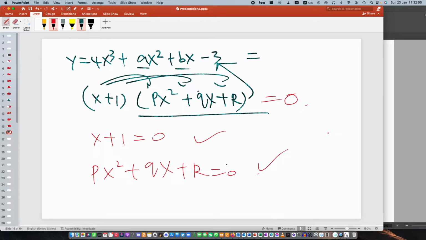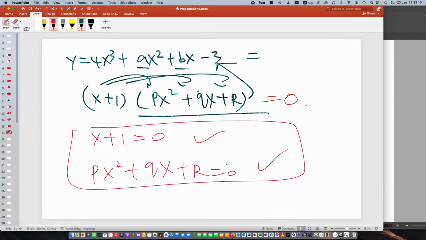Okay, which part? I don't understand your question actually. So then they say f(x). So f(x) is equal to this, right? f(x) equals 0, right? Which part are you talking about, part 1 or part 2? Part 2. So basically you are doing part 2. For part 2 you just do this. But then why did you say px squared plus qx plus r equals 0? I thought f(x) must equal 4x cubed plus... Hold on.